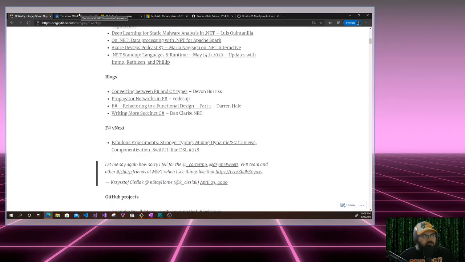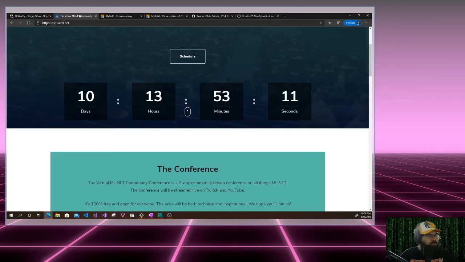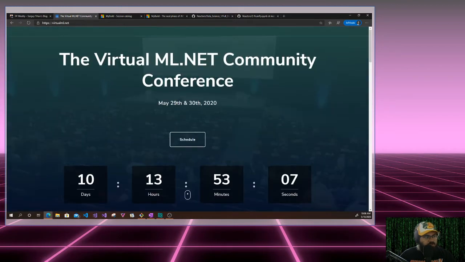Now, as it relates to .NET and machine learning, there is a conference, the virtual ML.NET conference. If you haven't signed up yet to attend, please do so. It's actually going to be a really great workshop. It's going to take place on the 29th and the 30th, that's Friday and Saturday of next week.